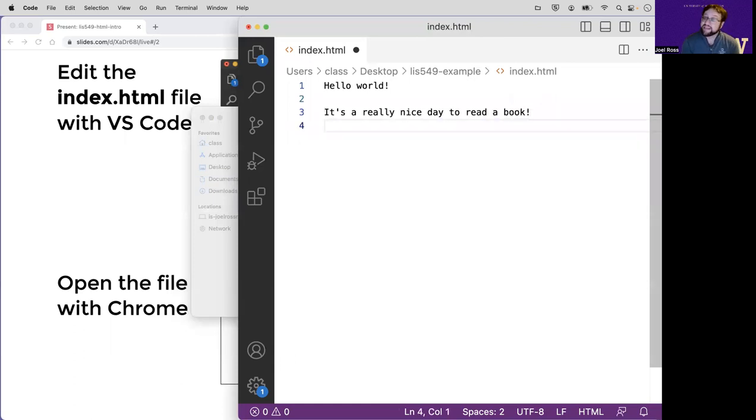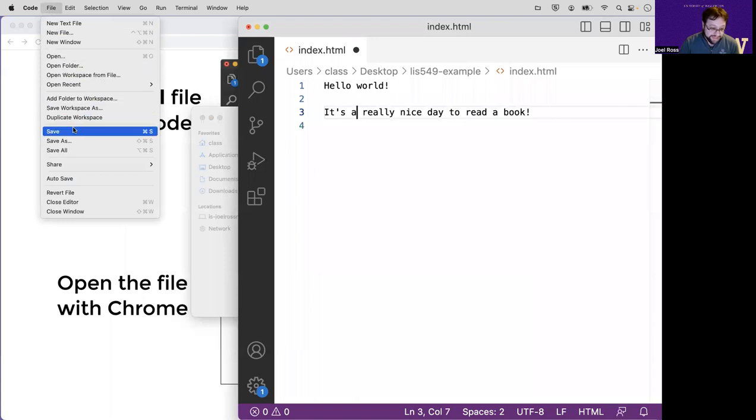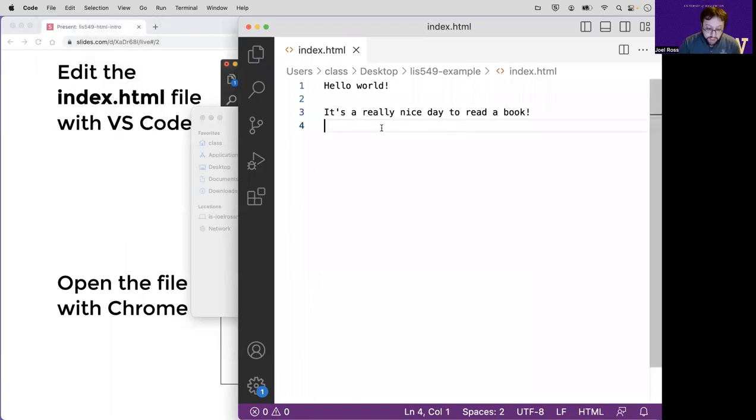We can basically start adding in some content. It's a little bit like you were writing an essay in Word, for example. We can't do any formatting directly. We can't make things bold or italics, but we can just write out content as we're going. Note that, again, I haven't saved this file. That's why it's got this solid circle at the top. So I'm going to make sure that I go to File and Save so I can save my work. Once we've written out some content into our HTML file, we've said, hey, here's this content.